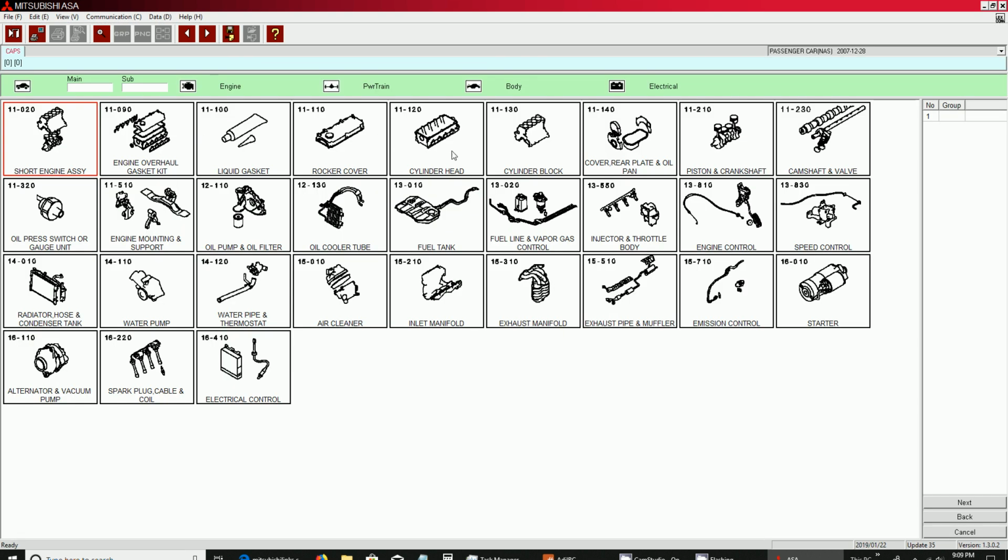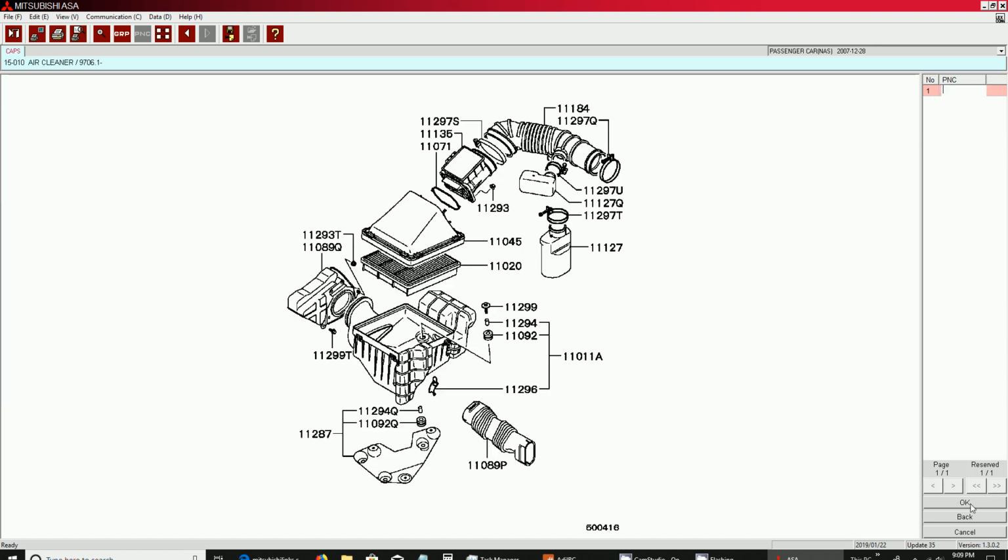So then you just click on that. It brings you to this screen here where it starts showing you kind of a little closer detail on exactly what it is that you're trying to look for. So if I thought, hey, you know what, I'm looking for the tube that connects the intake manifold to the air filter enclosure, I would look maybe on air cleaner. It's probably there, so I'll click on air cleaner. You can click on multiple ones if you want to. Or you can hold the control key down on your keyboard to unclick them. So I'll just click on air cleaner, and then I'm going to click down on the bottom right here where it says next, and that shows me a picture of all these parts here.